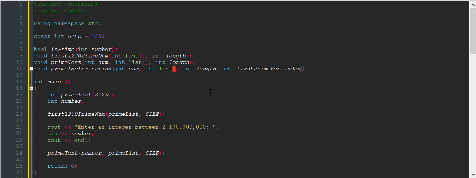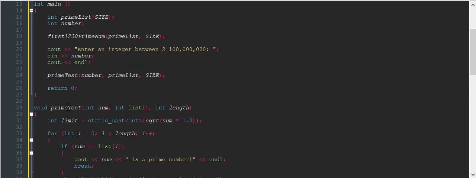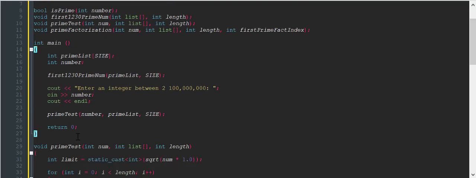Oh, and also make sure that that is in the right place. After you're done with that, then you can just copy and paste what you wrote up here and slap it right down here.